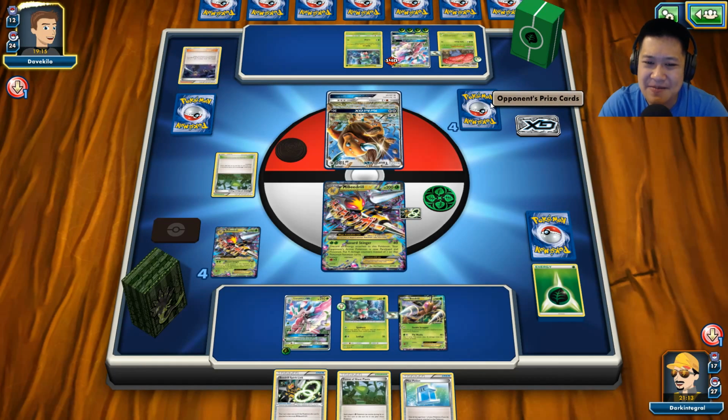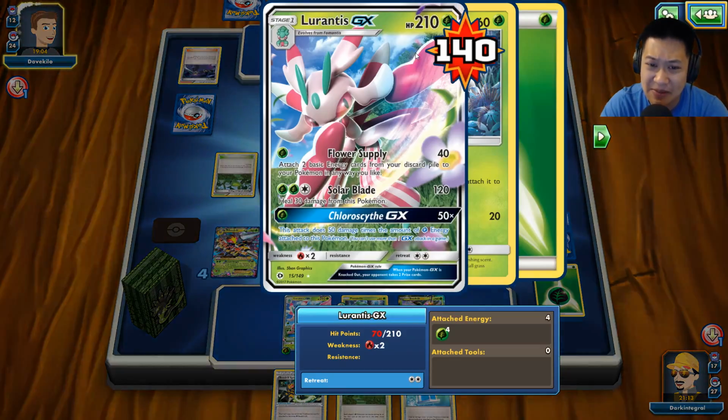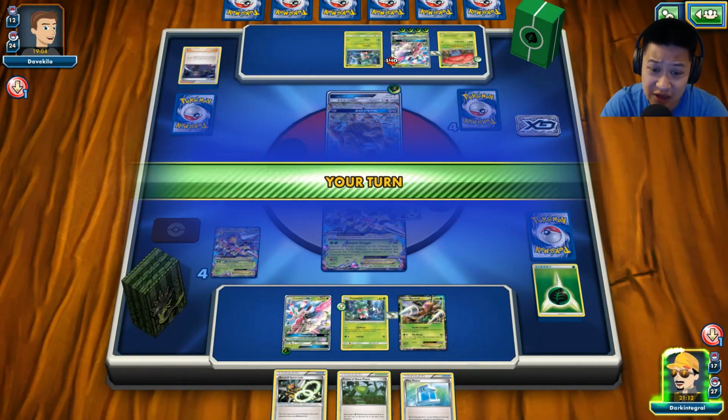That's lame. That is lame. So, and he's gonna charge it up. Okay, we can paralyze you. I can get you back. This is gonna repeat. So, the full combo, it's coming back up. But he has a Chloroscythe GX, which I do not like.